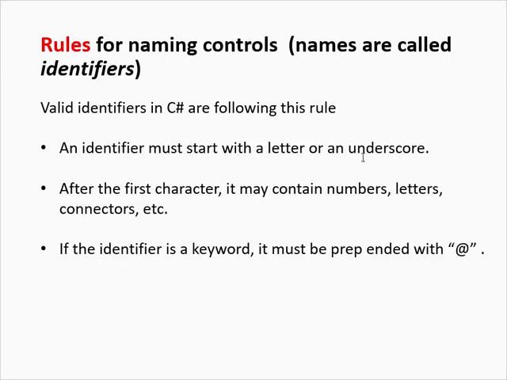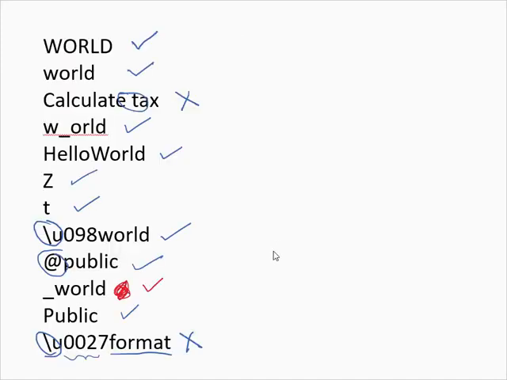Must start with a letter or underscore, no other special characters, but I did show you a weird exception. And after the first character, you can put other things in it. But this was a weird exception right here because that says that this is a certain format of a word. So, strange exceptions there. If in doubt, try it out on Visual Studio.